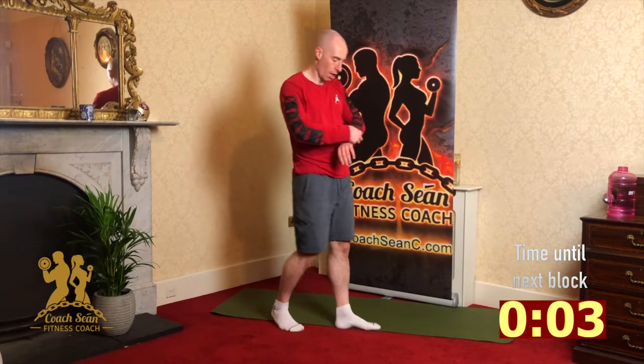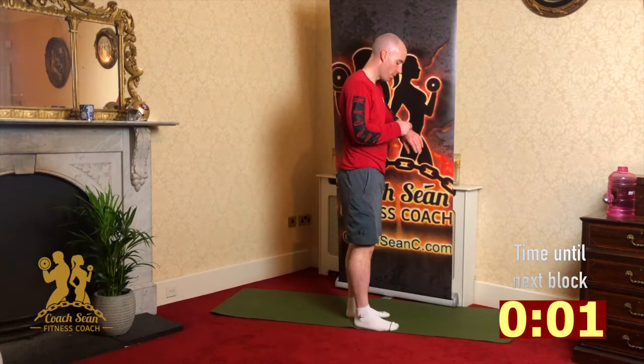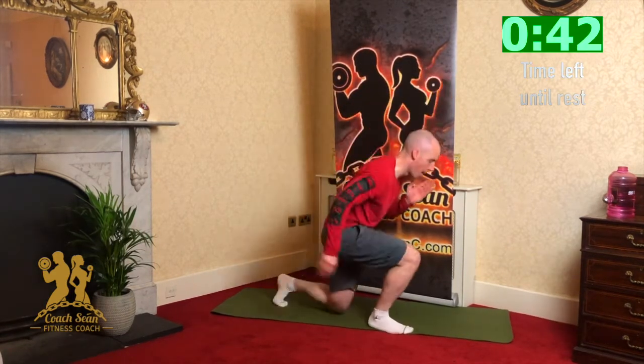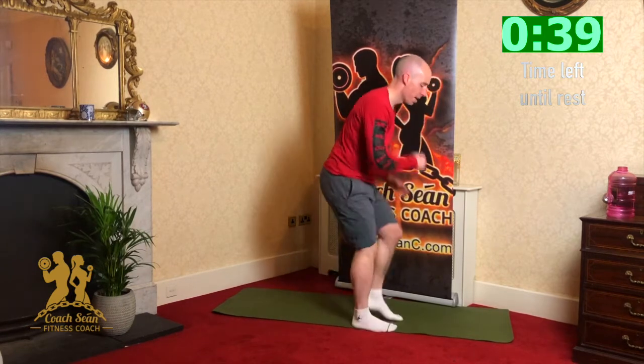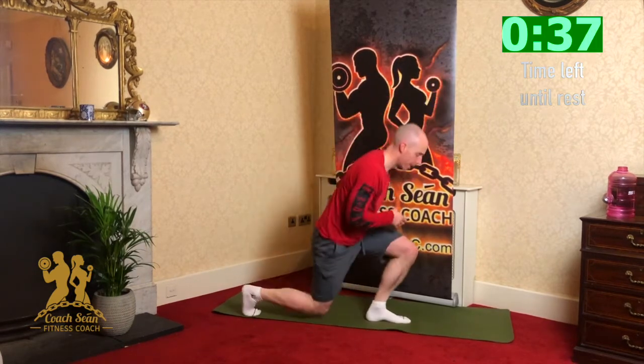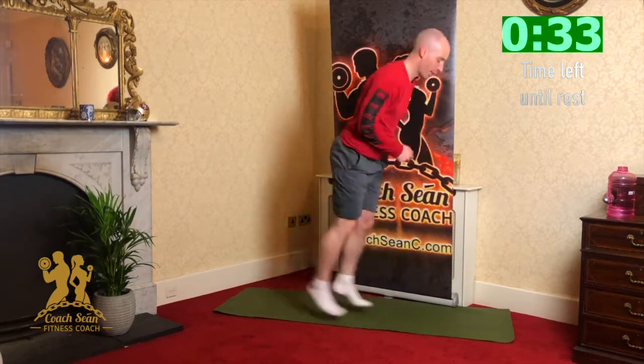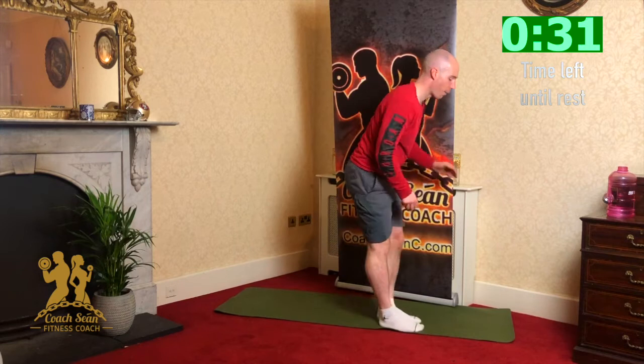I'm getting soft. Reverse lunges. 3, 2, 1, and let's go. That's it, right back. Getting the knee down, nice and low. Over and back. Once again, guys, don't forget those split jumps are an option as well for you.